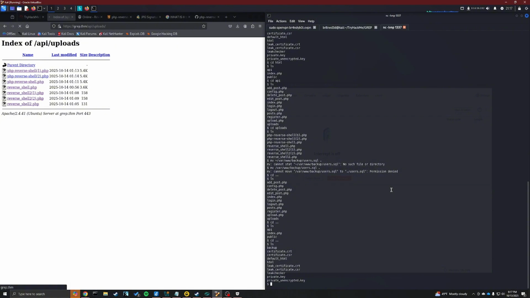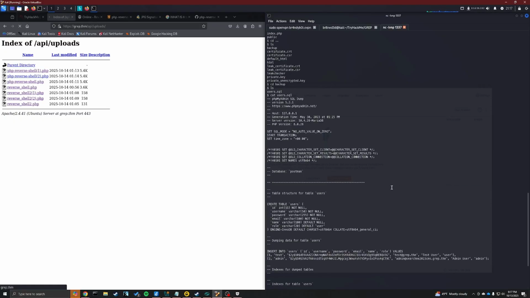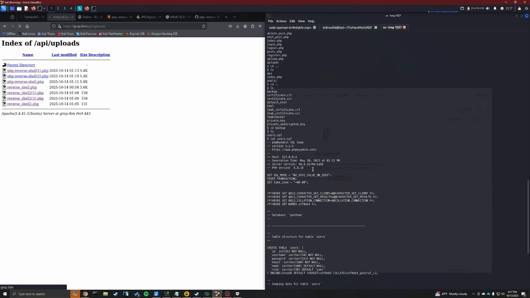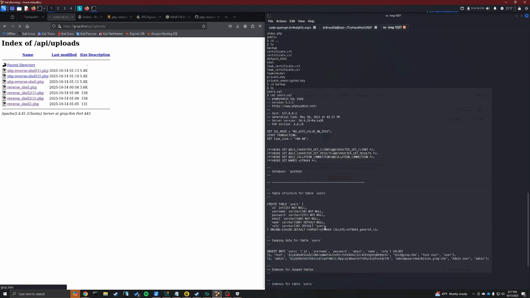Backup. cat phpMyAdmin SQL dump. There's a users table, test admin. Oh. Okay. Copy.